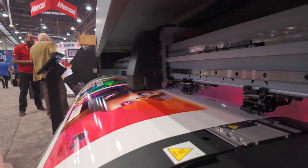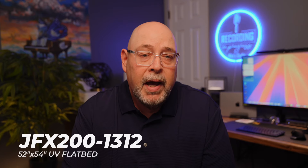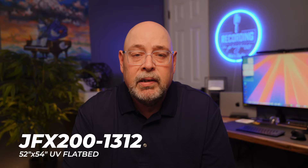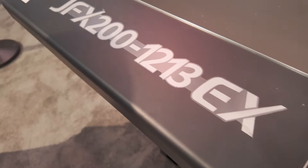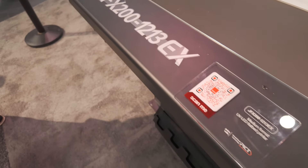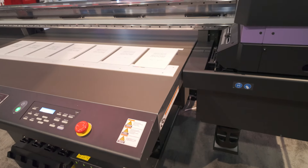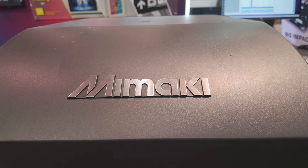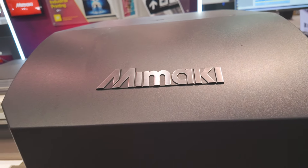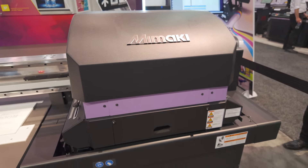The list price for the 54-inch printer at the time of this video was $11,000. Next from Mimaki is the JFX212-13, geared toward shops that want to offer flatbed printing but may not have the space or the budget. The JFX212-13 has a max media size of 52 by 54 inches and is offered in CMYK, white, and clear ink options. It's capable of speeds above 269 square feet per hour, and at the time of this recording has a list price of $50,000.